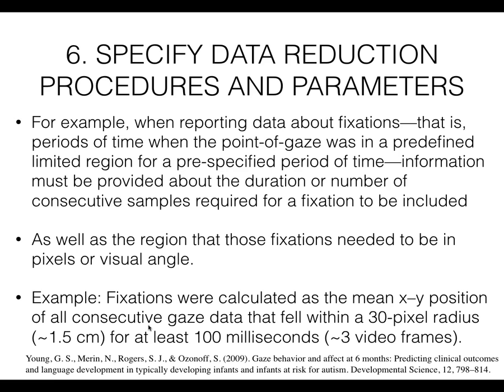So for example, for fixations, and very few people actually do this, how are you defining a fixation? Very, very few eye tracking studies actually do this. I could define a fixation as a pause of eye movements for over 100 milliseconds within a 1 degree window. Or I could say a fixation is defined as a pause in eye movements for 100 milliseconds within a 5 degree window. That's going to change the number of fixations that I actually have.